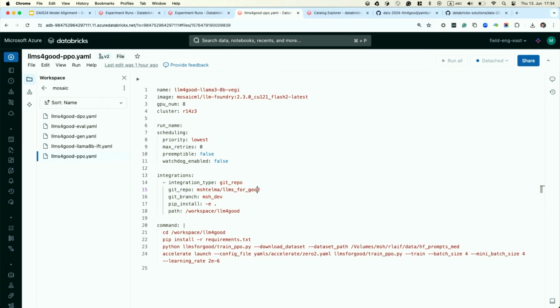We have the name of the cluster, and we are requesting 8 GPUs. Basically that's the command line of what's going to happen. Nothing really fancy here. We install all the requirements, then download the dataset, and then we use accelerate to run the distributed TRL training. We can also look into the actual script for the PPO.